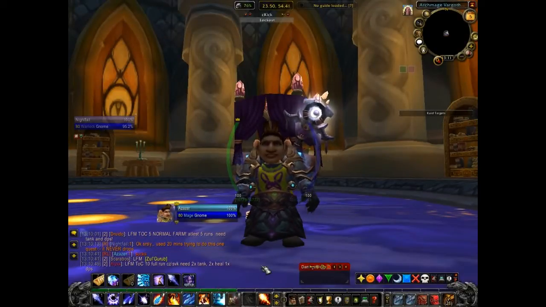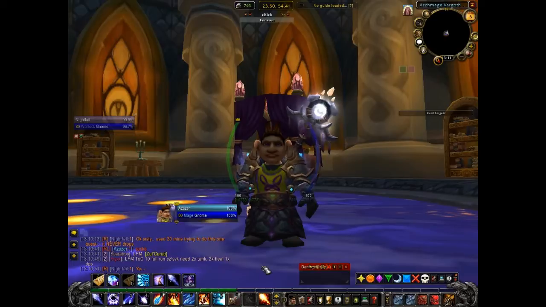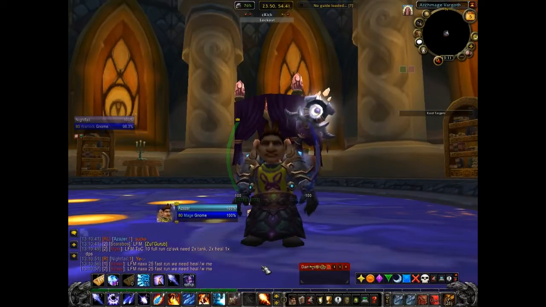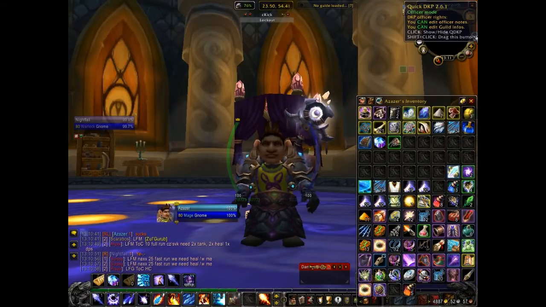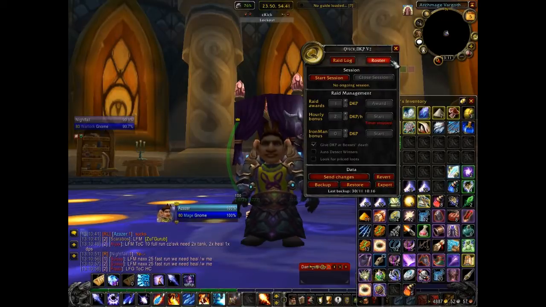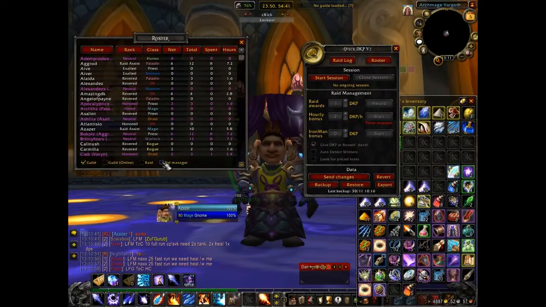Finally, the bidding interface, or loot distribution screen as we would like to call it. When there is loot to distribute, loot the boss or mob to have access to lootable items. Open the bid manager screen through the roster option on the main screen and select the bid manager screen.